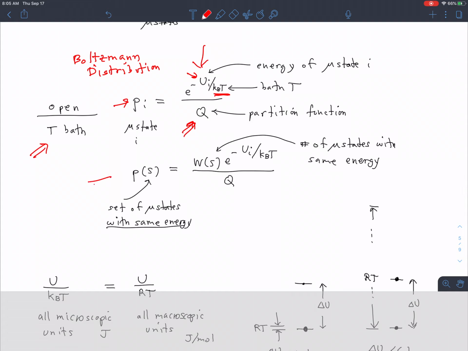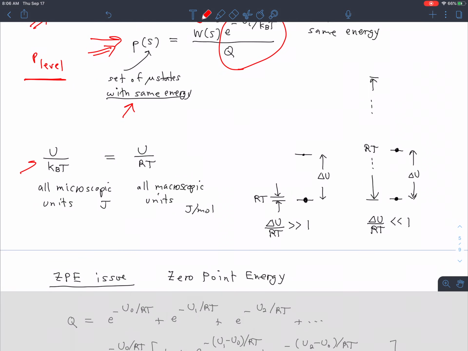I haven't talked about this much beforehand, but I thought I'd put it in here. Let's suppose you don't want the probability for just one microstate. Let's suppose you want the probability for a set of microstates that all have the same energy. That's basically the same thing as the probability for a level. I have talked about that using those words. Then it's just the number of microstates in that level, or that have the same energy, whether you consider it to be a level or not, times everything else the same out here, e to the minus U sub i over kBT divided by q.